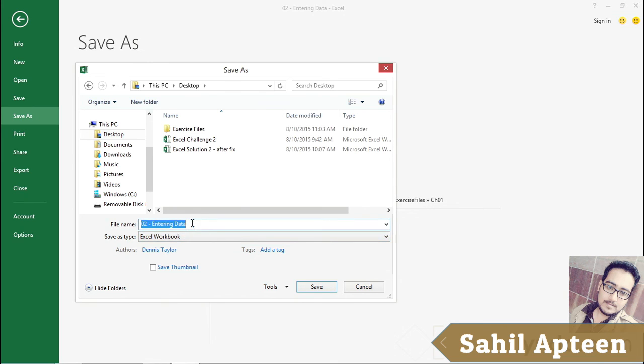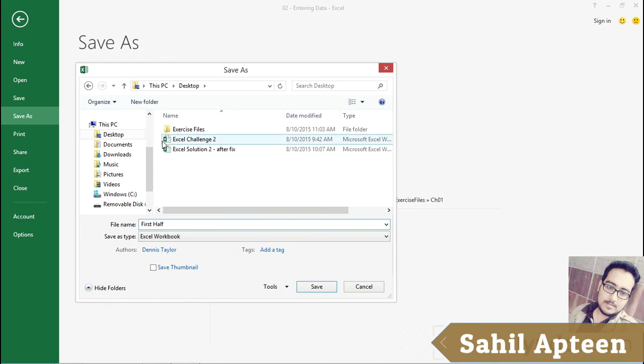The name, you've got up to 255 characters you can use here. If I want to save this under a different name, now remember, often if it's new, it's going to say Book 1, but maybe you want to call this First Half Sales. Remember, up to 255 characters you can use here. For the most part, stay away from special characters. Underscore is okay, dash is okay, but don't use an asterisk, a slash, or certain other characters. And rather than worrying about which ones work and don't work, pretty much stay away from those.